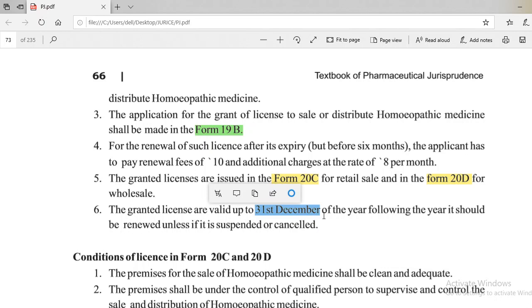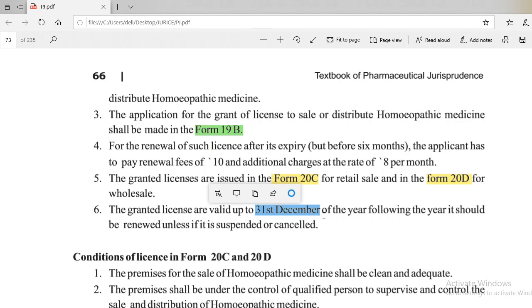Generally these licenses are valid for 5 years, correct? But my 5 years will be complete in September 2022, yet my license is expiring on what date? 31st December 2021, which means 9 months before 5 years. Means I have got only 4 years and 3 months as the license period.